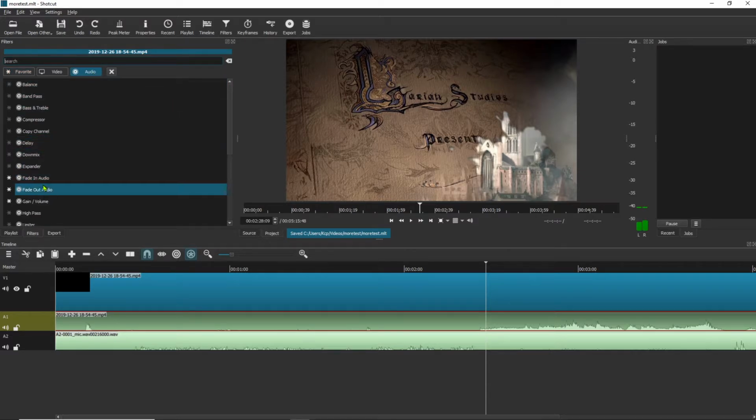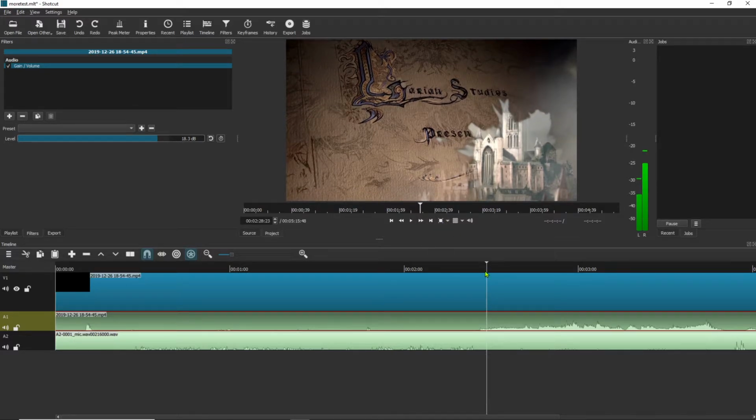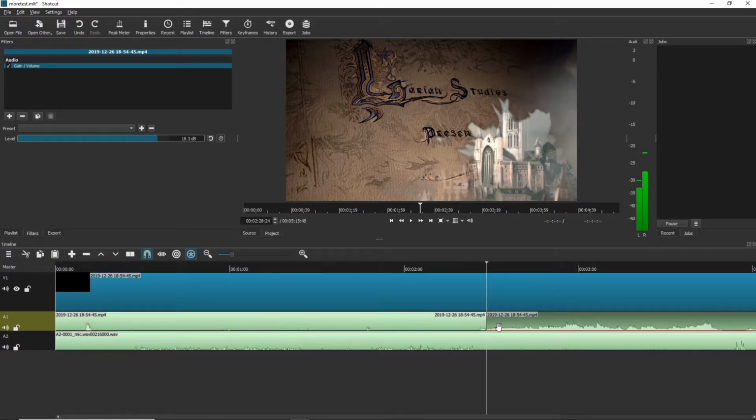So I want to go to audio. I want to do a gain and volume. So let's say I want the game audio raised by 18.3 decibels. That's definitely raised. So right now, this entire selection is at 18.3 decibels. So I'm going to split this to make it individual. So this is 18.3 decibels.